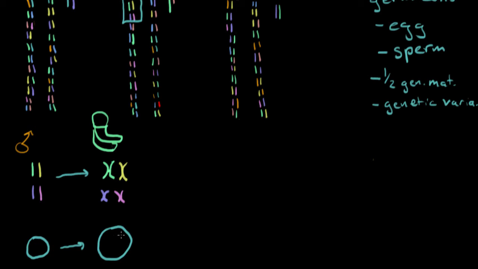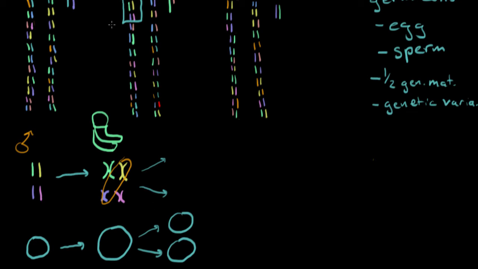So in the first real step of meiosis, this cell here splits in two. At this point, the chromosomes undergo independent assortment and go off into the daughter cells. Independent assortment means that we have options for the way that we can distribute these different chromosomes. We could take both of these and put them in one cell and the other two chromosomes into the other cell, or we could take these two chromosomes and put them into one of these cells and put the other two into the other cell.